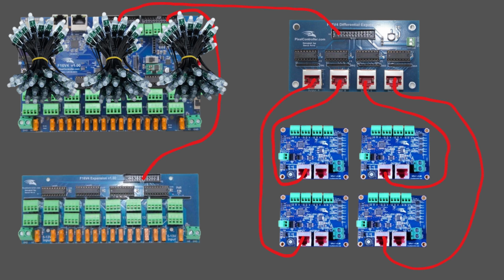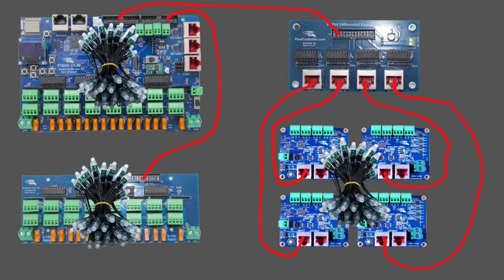If you're brand new to a lot of this pixel controller stuff, you may have never heard of the term pixel port sharing before. Or if you have a little bit of experience, you might have heard people talking about it when adding expansion boards or receivers to their controller. Pixel port sharing, like I said, is how a controller splits up all of the pixels it can handle running across all the onboard ports, all of the expansion boards, and all of the receivers. You can sort of think of it as the controller splitting up all of its resources across the multiple different things that it has to take care of.